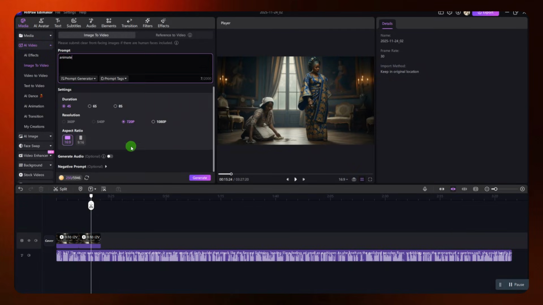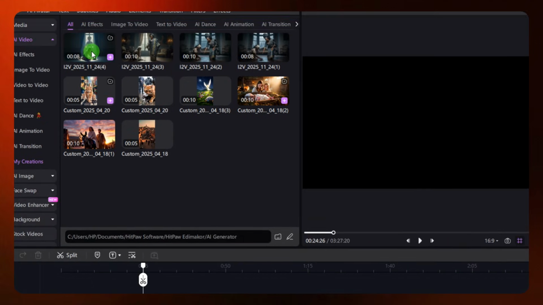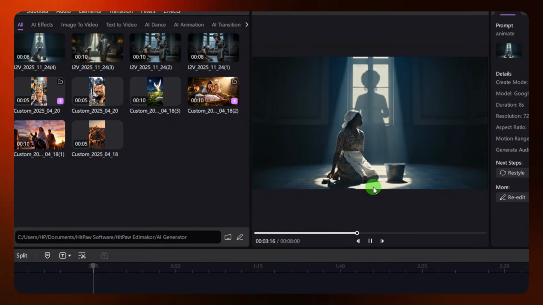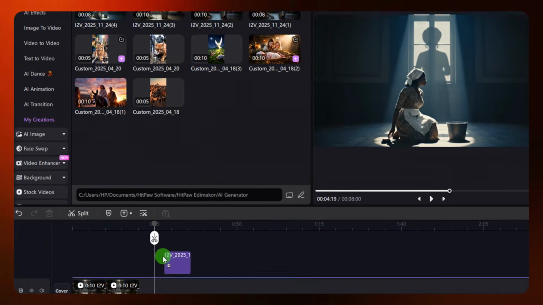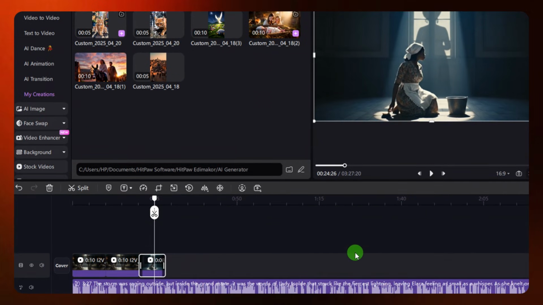So click on that. So come down here, select the duration of your video, 6 seconds or 8 seconds. After that, select the resolution of the video, aspect ratio. If you want to have audio under the animated video, click on this place to enable that. But for this video, I don't want to have audio under that. So when you are done, you click on generate and your video is going to start generating. After some few minutes, you have your video ready. Let's take a preview of the video we have gotten using Veo 3 Fast. You can see how cool the video looks. So what we are going to do now is to drag the video down to our scene. Now we are basically just arranging our scene according to the voiceover that we have generated.